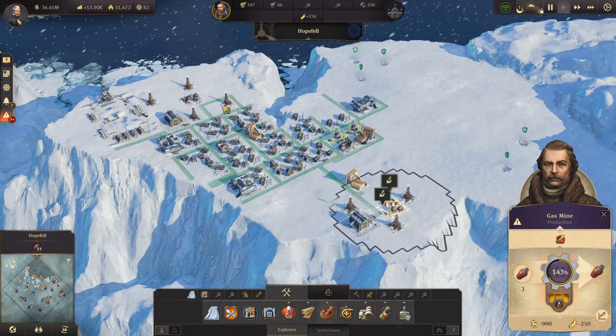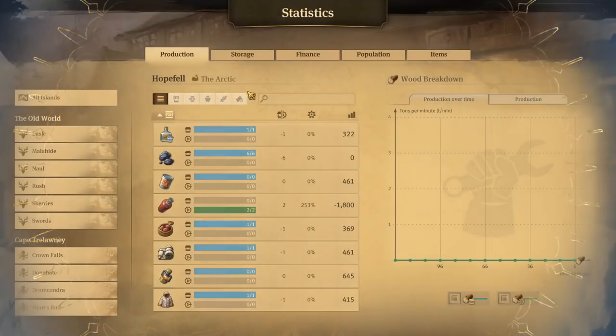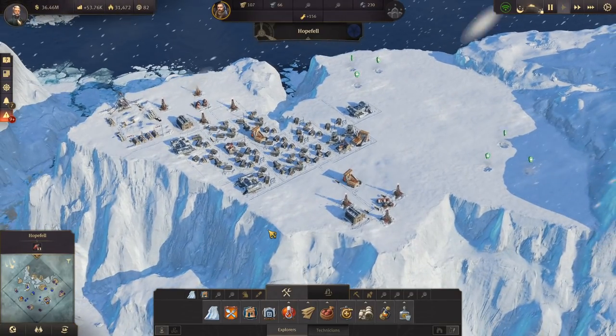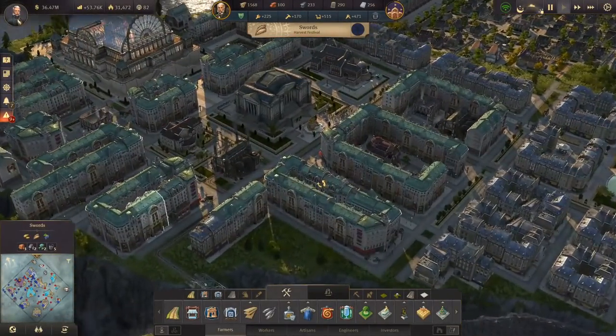It takes a minute 30, does it? And a minute 7 to make one. So if we go to the statistics screen and have a look at construction material, we can see that we're basically making 2 tons per minute, which should be enough. I think that's only enough for one gas-fired power plant. But let's pop it down.